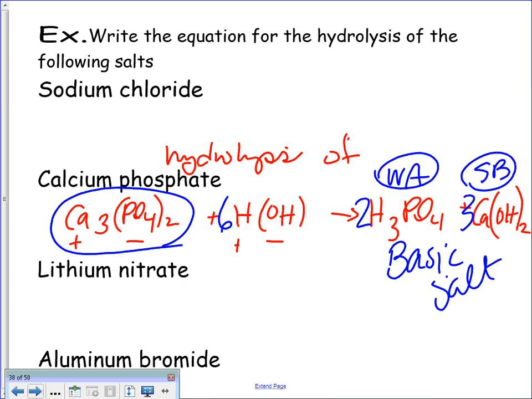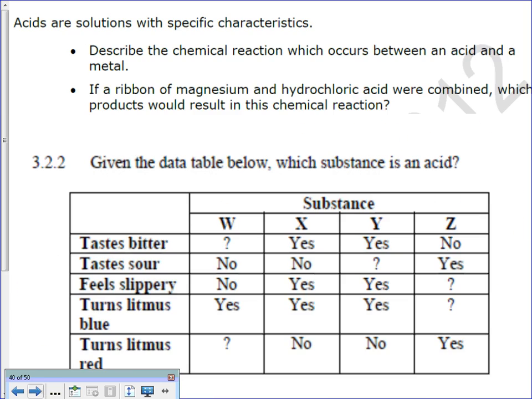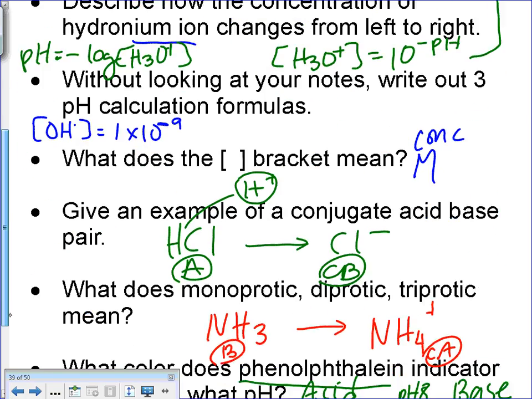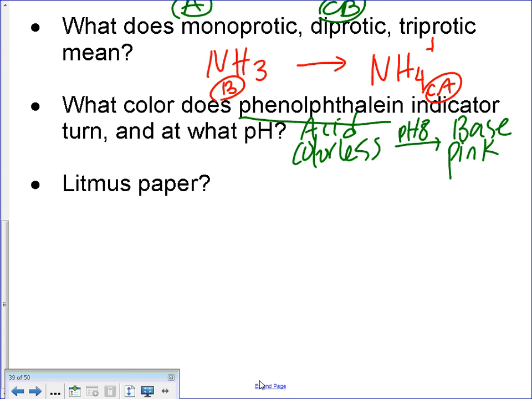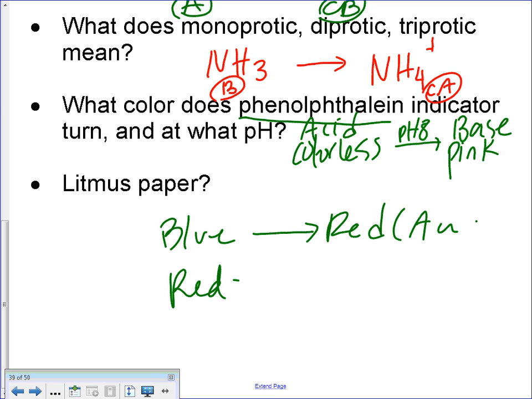Litmus paper though is one. Do you guys remember my jingle, my stupid thing I did on the video? There are 2 forms of litmus paper: blue and red. If it's in the presence of an acid, acid turns red. I did a dance video. Blue to red acid. Blue turns to red means it's an acid.